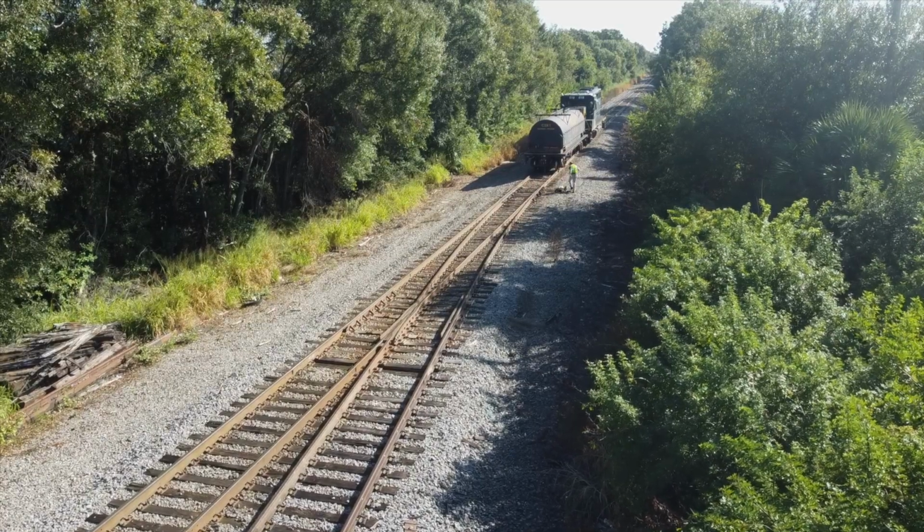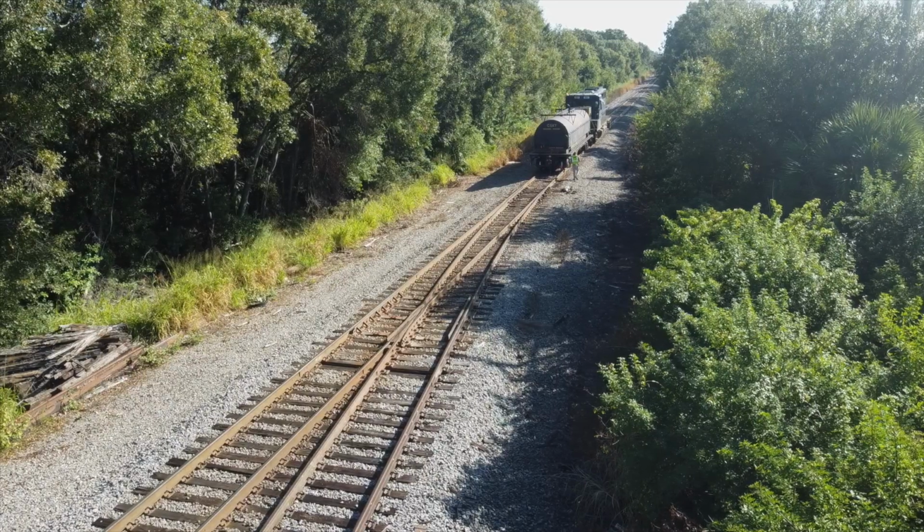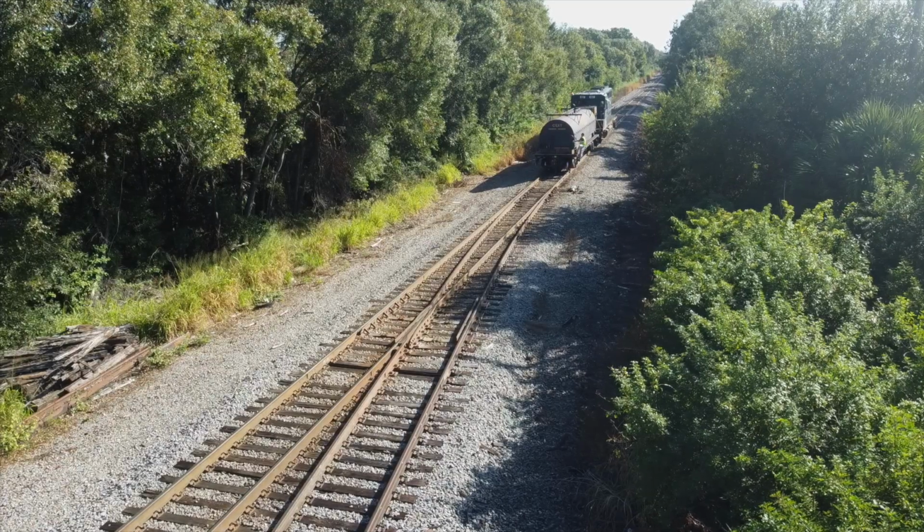With the empty now out of the spur, the conductor can now reposition the derail and line the switch back for the main line so the engineer in his empty coil car can reunite with the rest of his train.